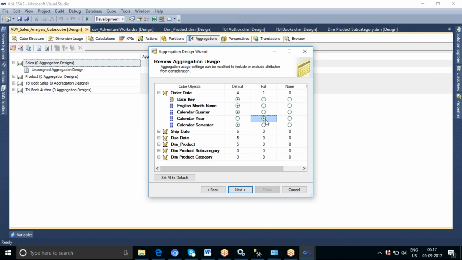On the combination of calendar year queries, it will use most of the memory, or it will create most of the queries based upon the calendar year combination. Suppose your customer is not at all viewing the data semester-wise. Then don't create a pre-prepared query for this semester. Don't prepare a query at all, not even a default query for these semester combinations. So that I can decide how I have to prepare the aggregate queries.